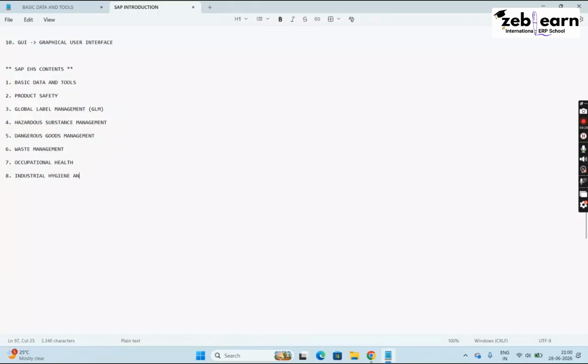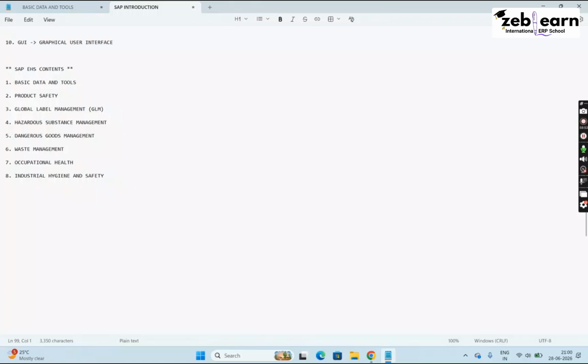These are the 8 topics we are going to learn. Apart from that, some configurations also we'll see. SAP tables, I still have to cover a lot of things in SAP tables. We'll see what are the different tables we have. And wherever required, I will tell you some technical things also.